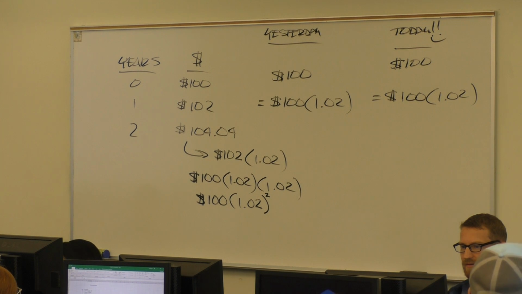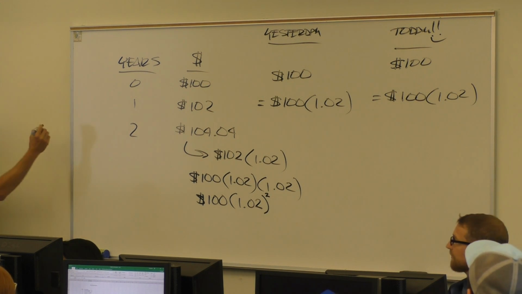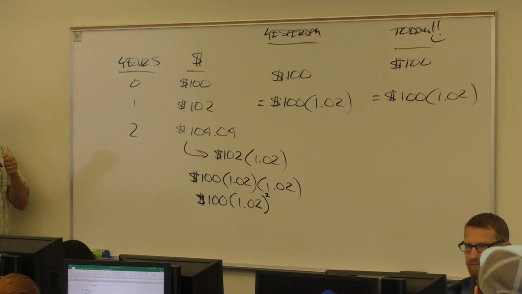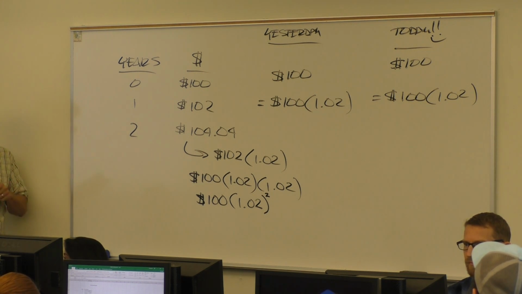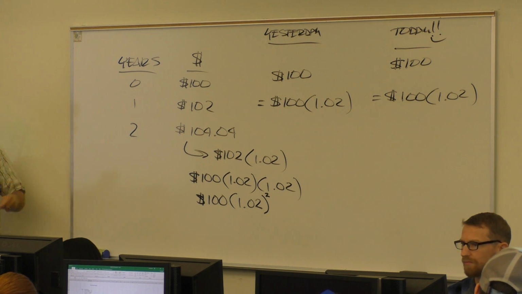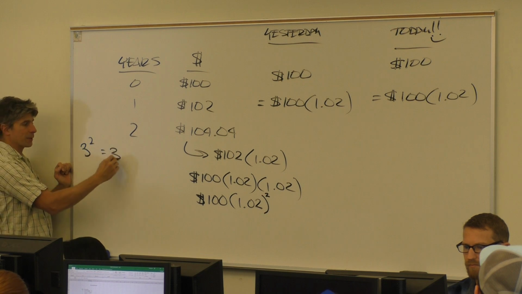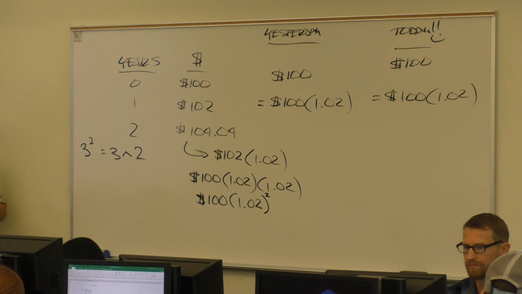I'm going to wander around and see if we can figure out how to get this formula in now. Taylor's got it. To put exponents in, use the caret. When you used your old TI graphing calculators, there was a caret button. That was the exponent. So if you wanted 3 squared, you would type 3 caret 2. That's computerese for an exponent.